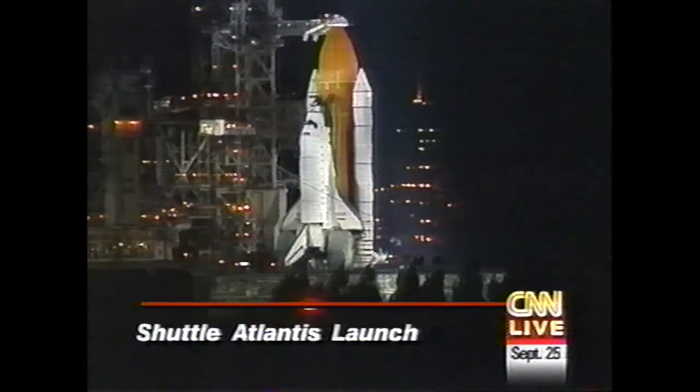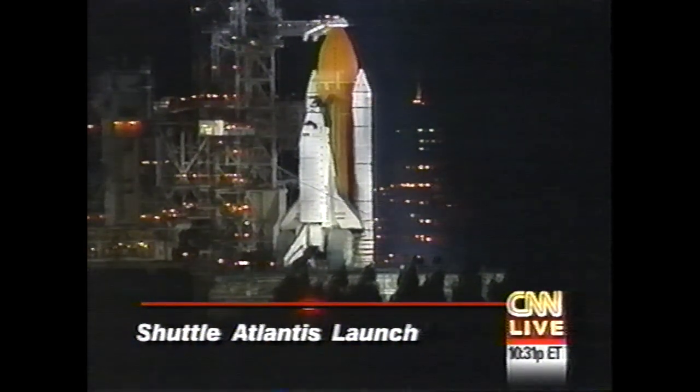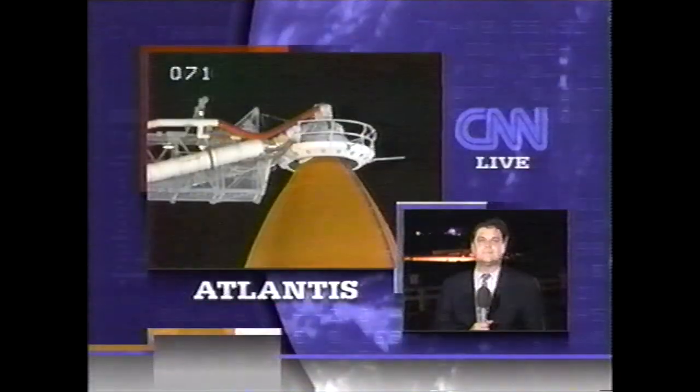That's the perfect position for the shuttle to get there without wasting any fuel. For Michael Foale on Mir, this is going to be a long weekend of anticipation. After the shuttle leaves, it'll take two days to get up to him. The docking will come Saturday afternoon, and Dave Wolf will replace Foale as the Mir crew member on Sunday. At the launch pad, CNN's John Zarrella is standing by to watch the big show. Any last-minute hitches?